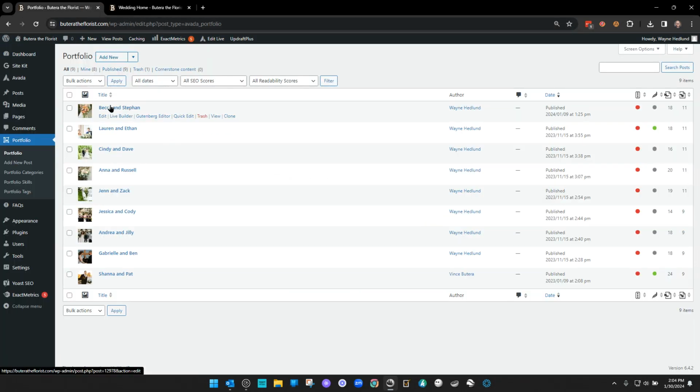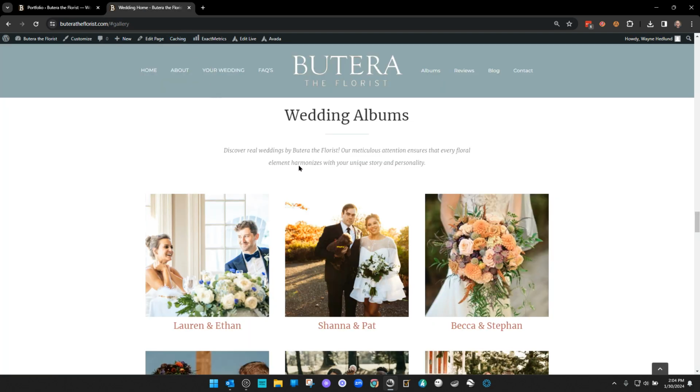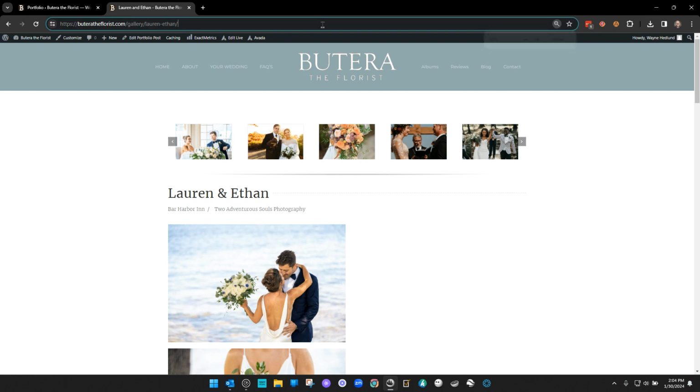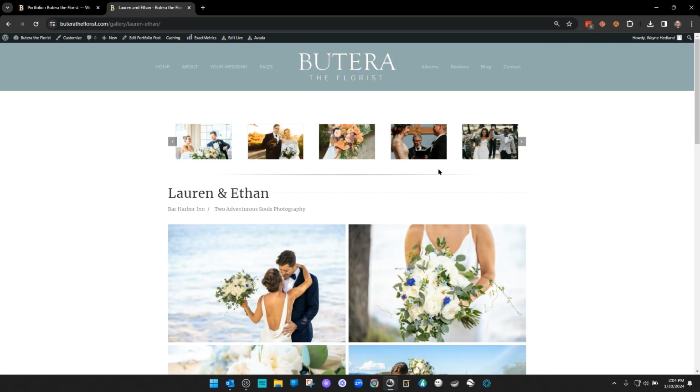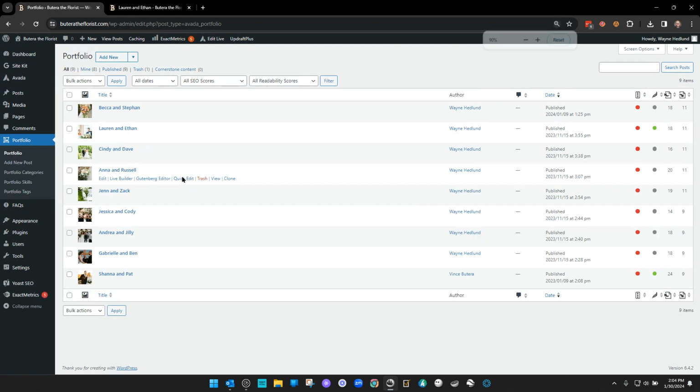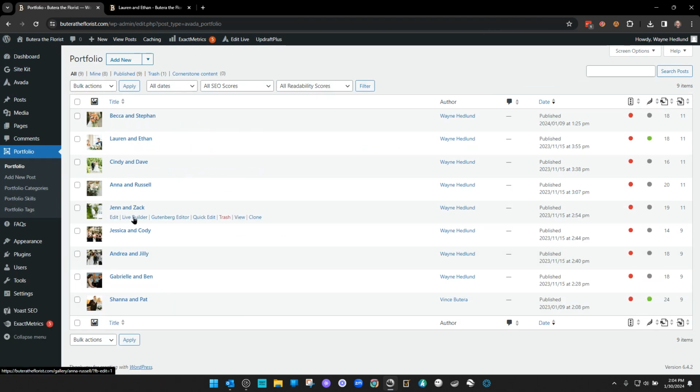So if we go into one of these, into the live builder, it would be very similar to if I went to the live view here and then selected the edit live option, okay? And incidentally, we'll just refresh that screen because it didn't load correctly. But in this particular video, we're not really focusing so much on how to edit. What we want to do instead is create a new portfolio. Now, what we could do is select just the Add New up here and create a brand new empty page.